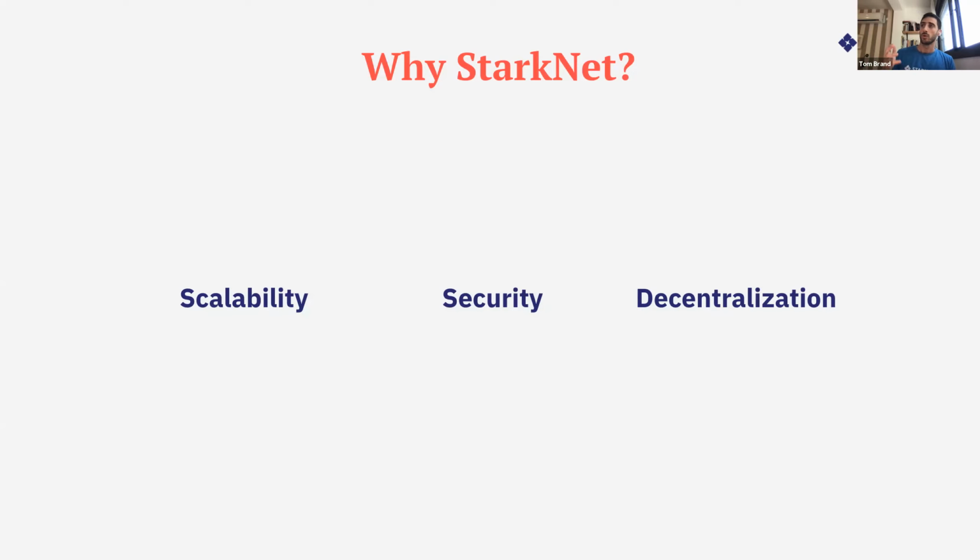So when we talk about scalability in a layer 2 solution, or specifically in a validity rollup, there are two main factors that we need to consider. One of them is how many transactions can you include in a proof, right? If I can include only one transaction in a proof, then it doesn't save anything at all. But if I'm able to include 600K transactions, 1 million transactions in a proof, then the marginal cost of each transaction is very, very small. And this is how I can achieve scalability.